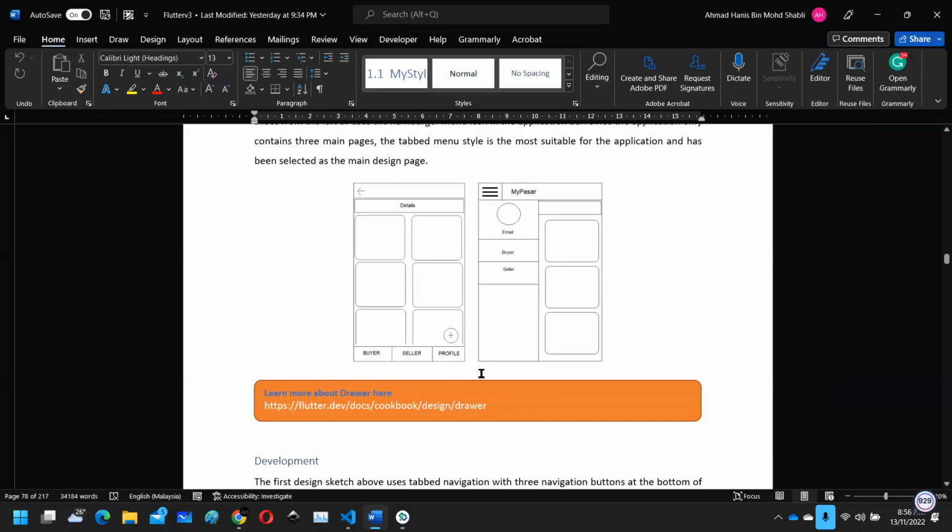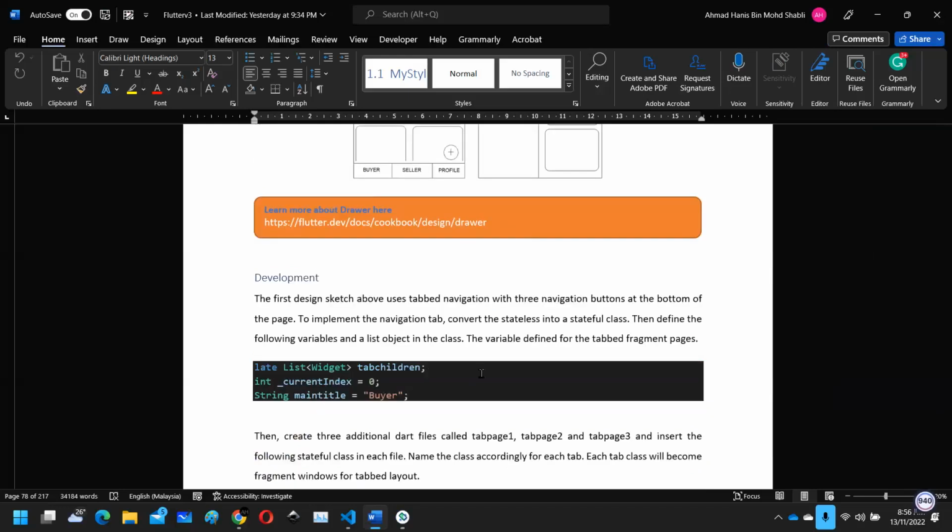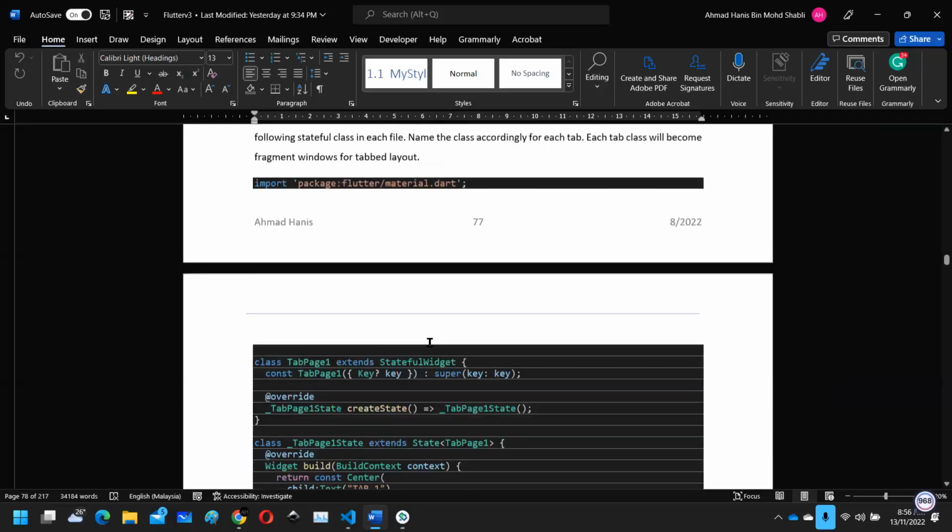So here, the reason why we need to use the tab children is that the UI design will take a slightly different approach since we implemented the tab navigation menu with the tab pages. You can see there, when we initiate, we need to initiate multiple tab classes: tab 1, tab 2, tab 3.